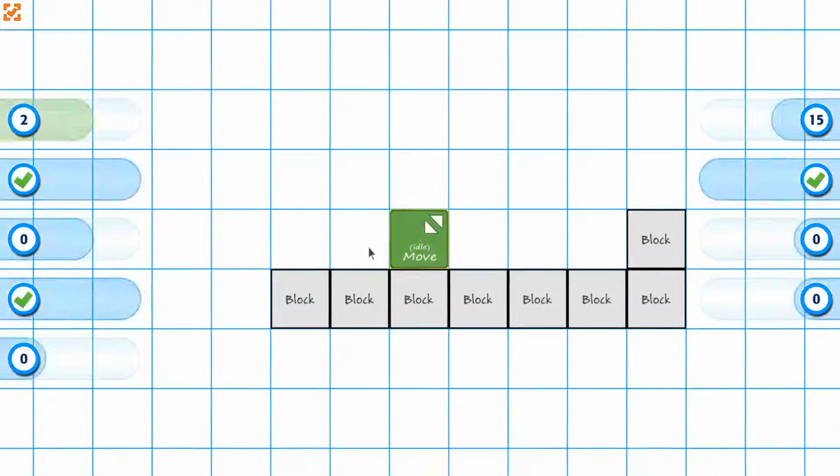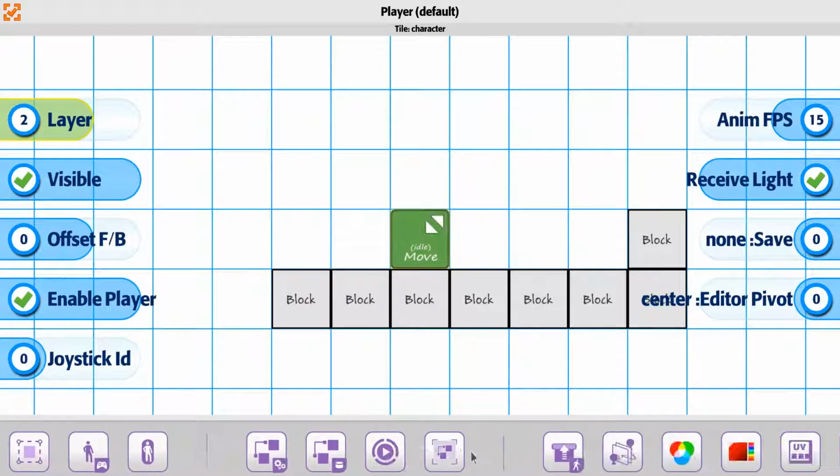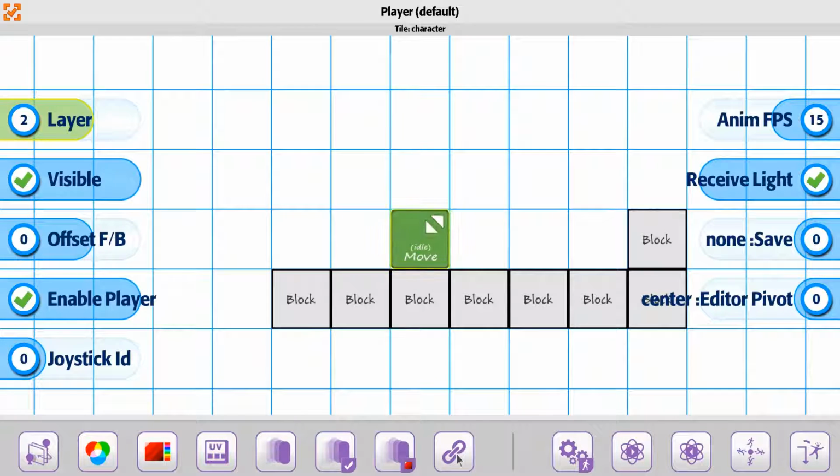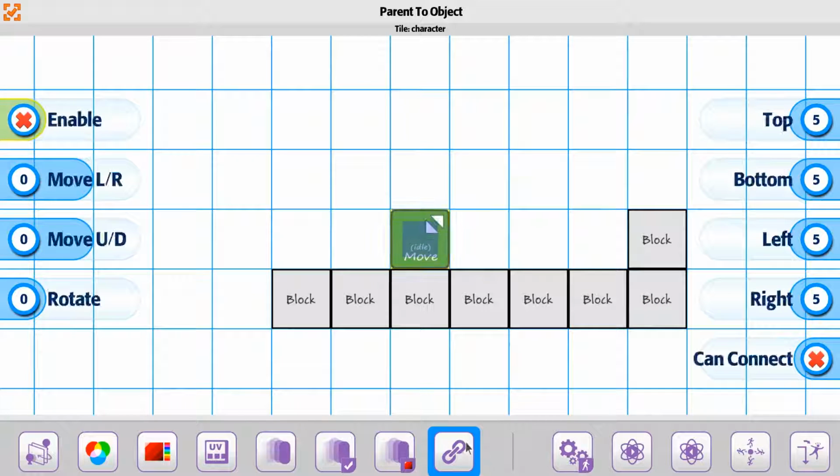The next option we'll look at is going to be the parent to on the player. If you go down to here, you'll see a parent, the link option. If you remember, on most tiles, they're available at the, I think it's like the end of the list. For the parent to object for the player, if you remember, it doesn't need this enabled. The only thing it needs to do is have an option over here that just simply says can connect.